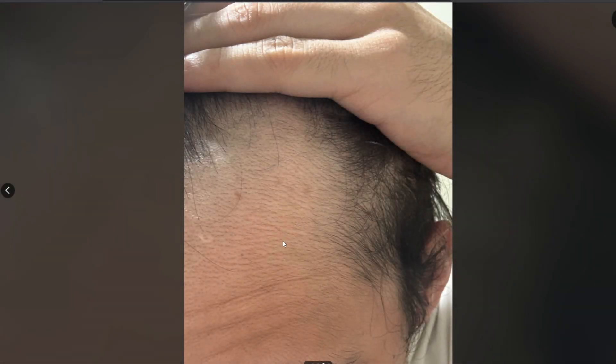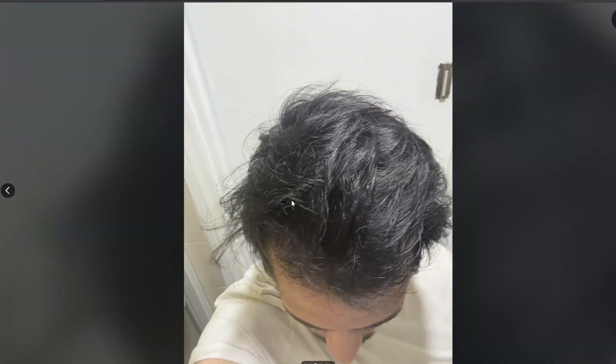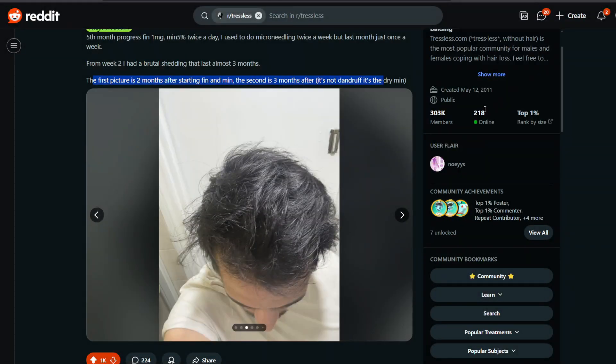Not much in the forehead area initially, but look at this — a lot of hairs in the forehead region, some even reaching into his eyebrows. What this signals is that the midsection just looked really bare before. The progress made in no time is phenomenal. So what does this say to you, the person watching who's probably thinking should I even try to get on treatment? The answer should be yes — give it a try.